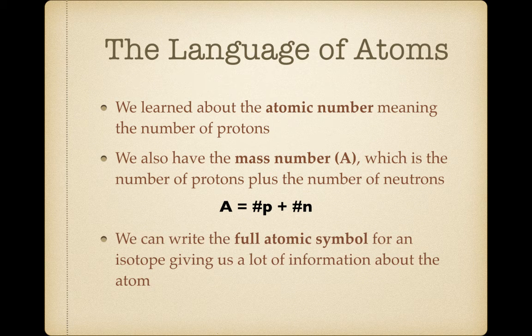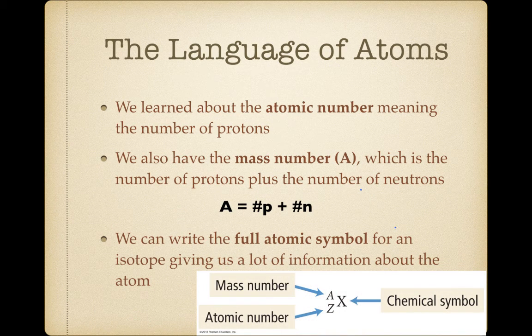And when we have our atomic number and our mass number, we can figure out which element we have as well as which isotope we have. So we can write a full atomic symbol for that isotope, which actually gives us quite a bit of information about that atom. And so here we see our symbol there. We've got our regular elemental symbol there shown as X. We've got our mass number up top, in kind of a reverse superscript on the left hand side, so that's our mass number, and then the atomic number written down below with Z, so that tells us the number of protons.